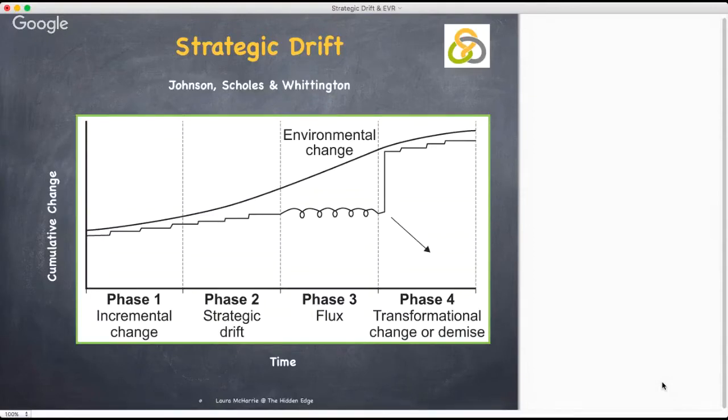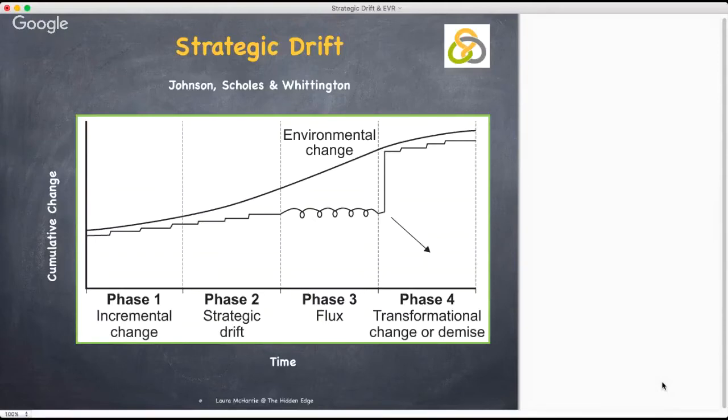Phase 3 illustrates a period of flux. It is triggered by a downturn in key performance indicators. The management is realising a need to make some changes, but they are uncertain of what needs to be done. They may make some changes and test out some ideas, but there is no clear direction. Increasingly, the board becomes under pressure from shareholders and other stakeholders.